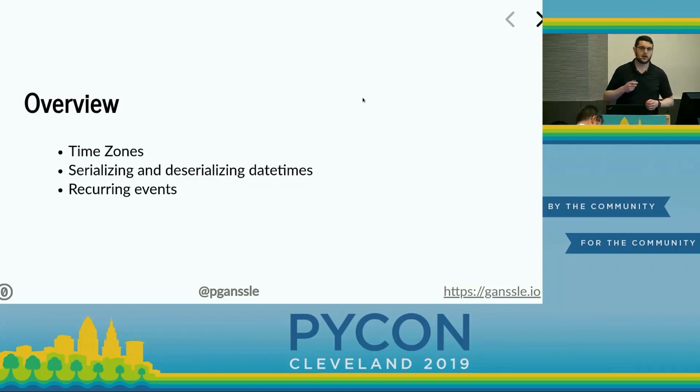Great. So the things that we are going to be covering are 3 things. The 2 big ones are going to be time zones and recurring events, because those are kind of complicated, and we'll have a little light fare, which is serializing and deserializing date times. Unfortunately, the way it works out is that the fun exercises come at the end, so I'm going to try and make sure that we get to those with enough time for us to spend a good amount of time on them. It's going to be a mix of lectures and exercises, and it starts out a little lecture heavy and ends up a little exercise heavy.